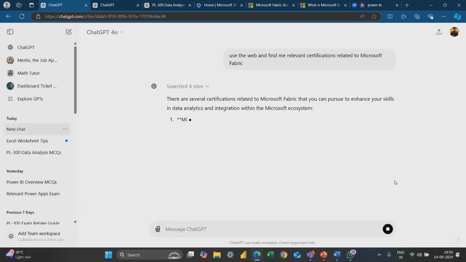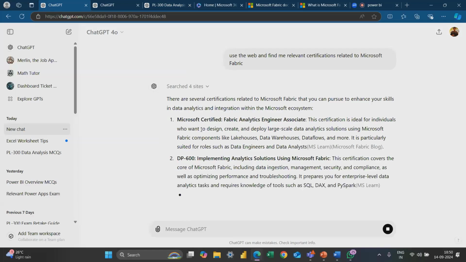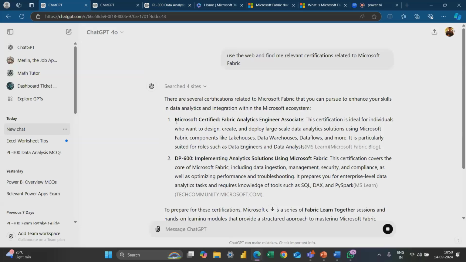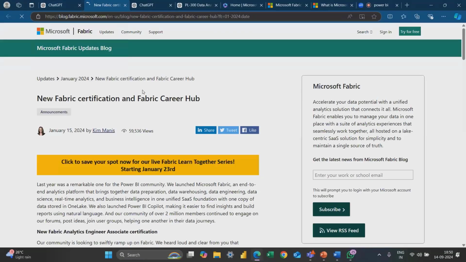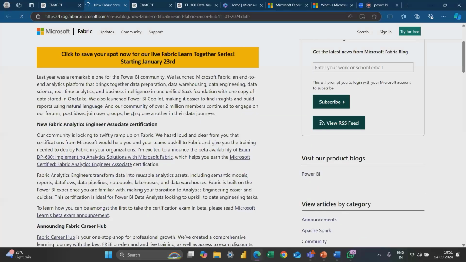If I just set this up, now we can see this first example, which is Microsoft Certified Fabric Analytics Engineer Associate. So this is the first certificate, which is ideal, and as you can understand, there is a new Microsoft Certification and Fabric Career Hub.